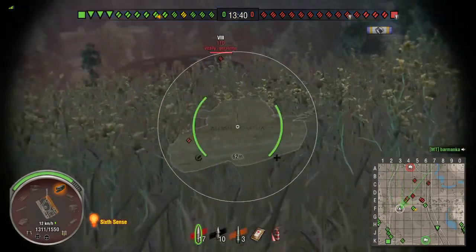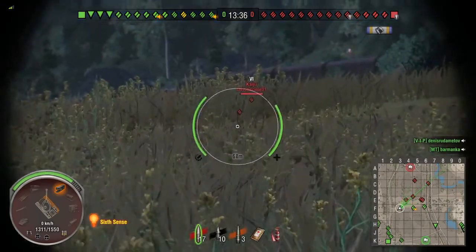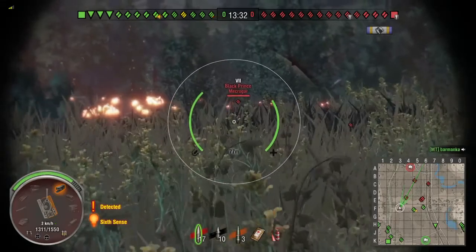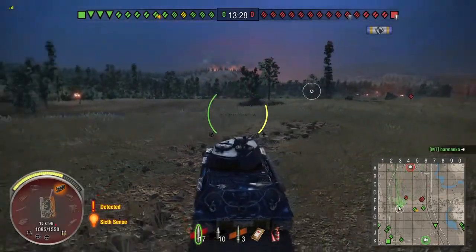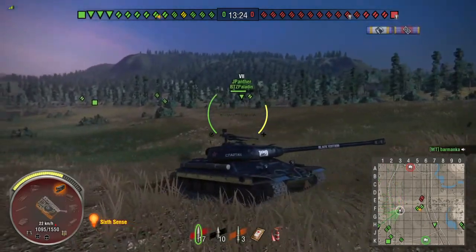And we're just going to continue working this ridge line as much as possible. Try to get some hatches, some weak spots, stuff like that. Ready to fire on target. And as you can see, oh, we take another hit right there. As you can see, the enemies pretty much got this hill line covered.